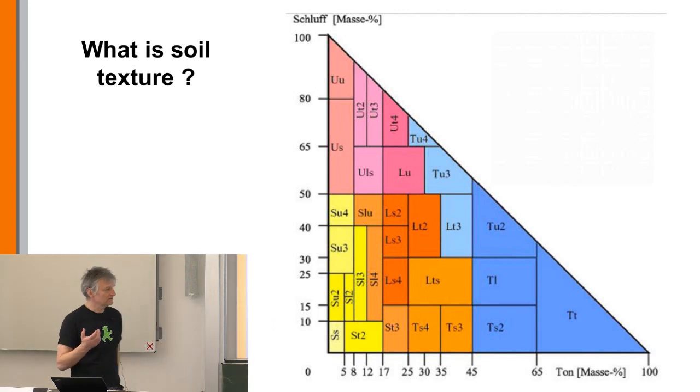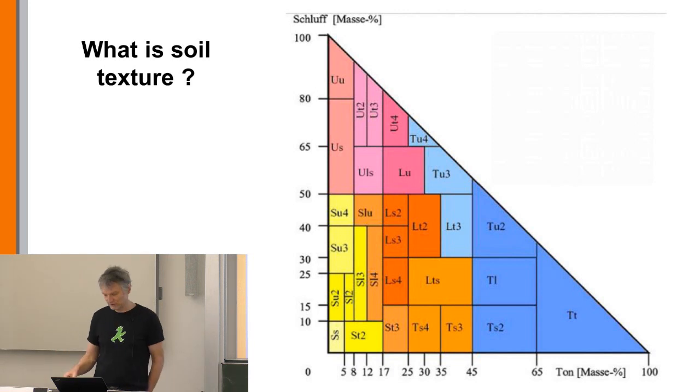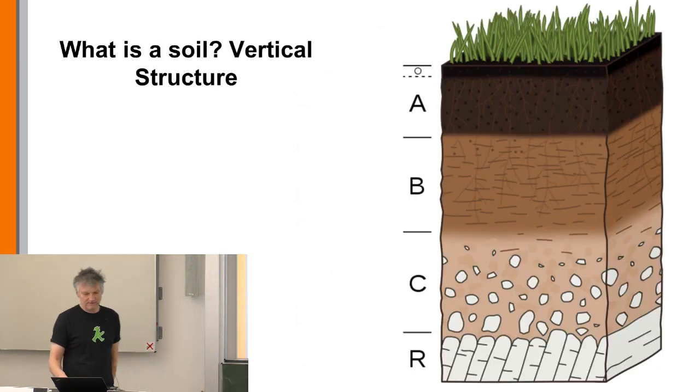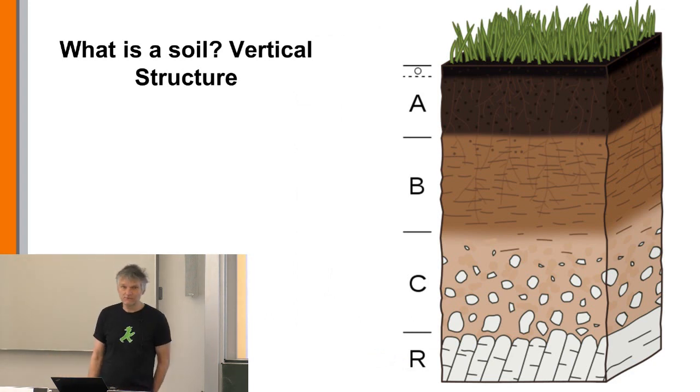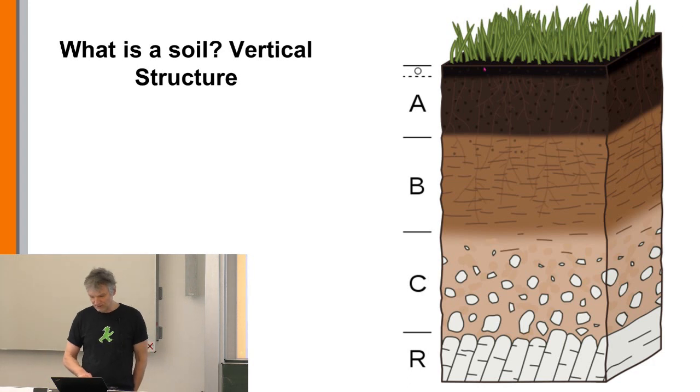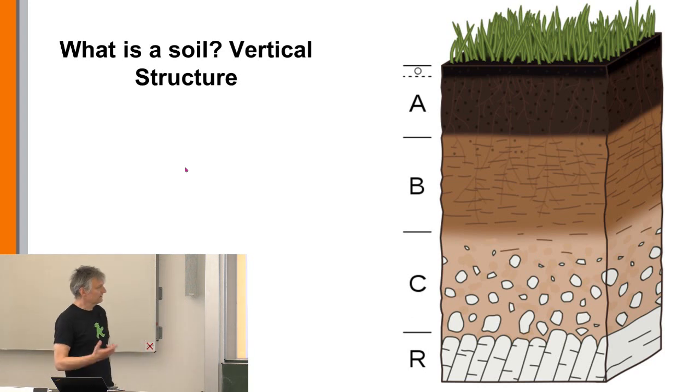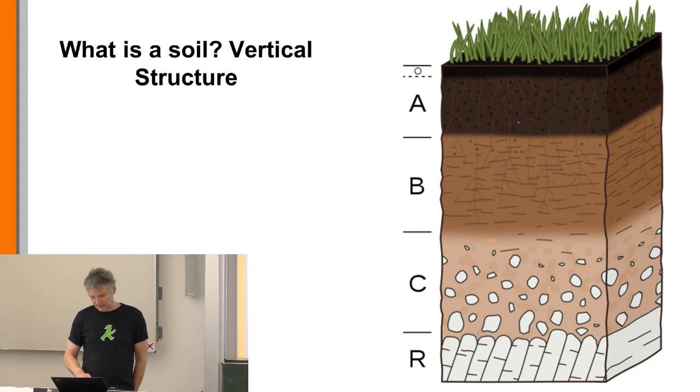This is the first thing how we can distinguish different kinds of soils due to the soil's texture. The next thing is the vertical structure. Different kinds of soils have different vertical structures. We have something like a vegetation on a soil, then we have different horizons of soils. I don't want to go into detail here, the ABC horizon, and then we have something like the stones under a soil, and everything in between. There's something in between, more or less biological soil and a more or less geosoil, which only contains stones here. So this is a vertical structure, and we can also talk about soils looking on the vertical structure.